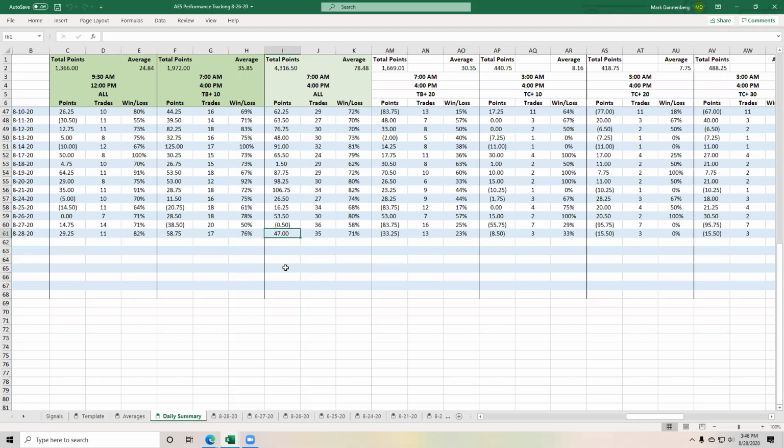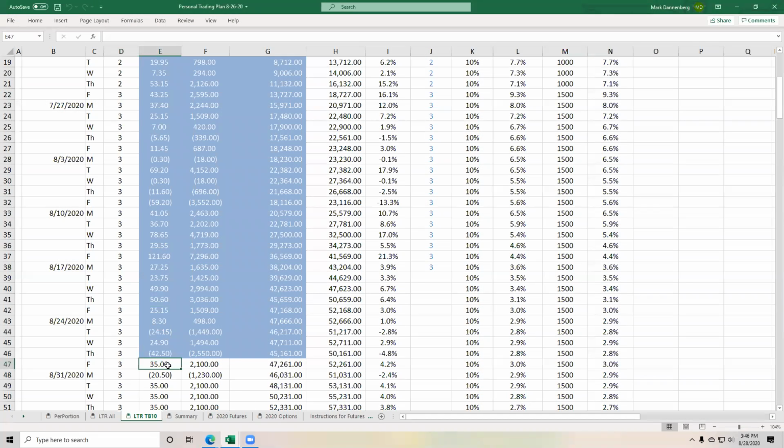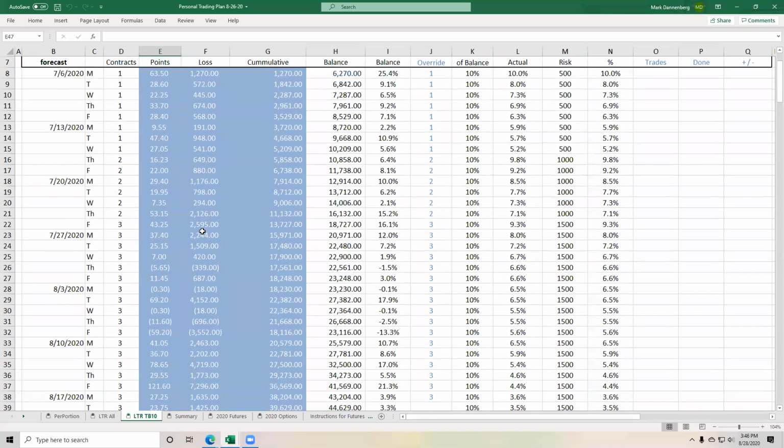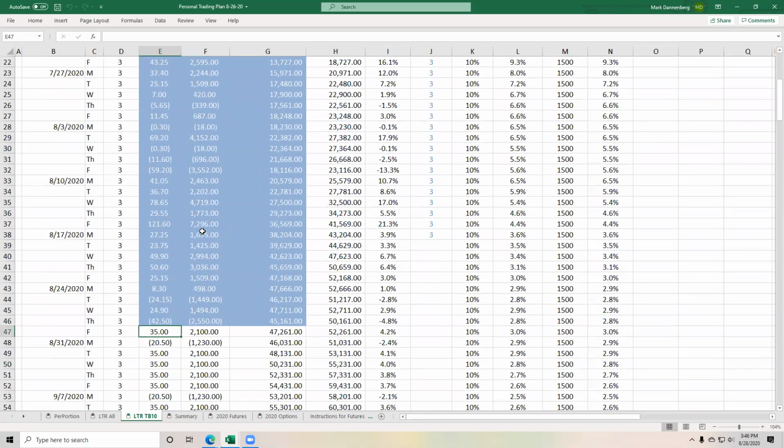Now, you might not want to take all the signals from 7 to 4, but I'm just giving you some information so that you're more well informed about how to build your personal trading business. All right, so we're going to jump over to our personal trading plan. This is the tool that we use, at the end of the day, to plug in our actual performance. It's not speculative performance. It's not what we hope would happen. It's our actual performance. Whether it's winning or losing, you're going to plug that performance in here.